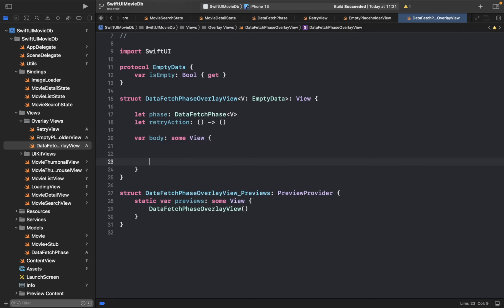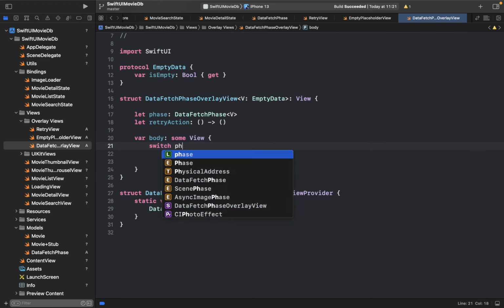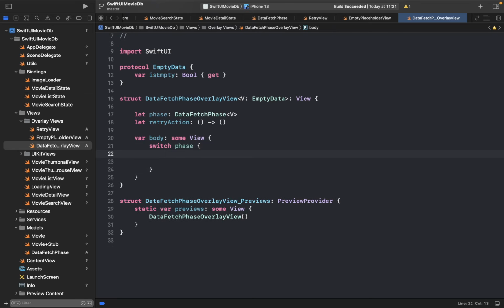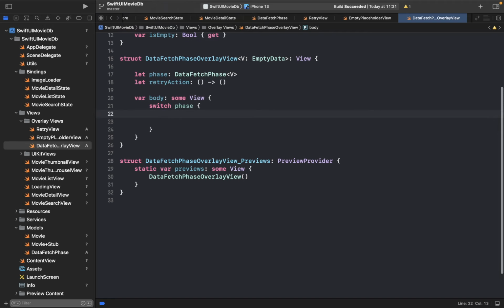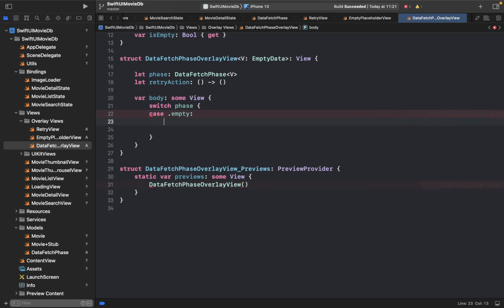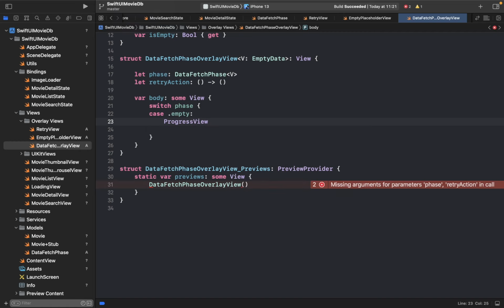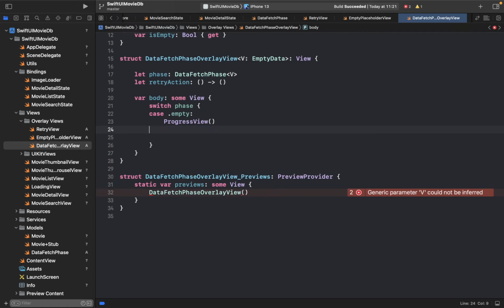So here in the body, we need to use switch phase. In case of empty, this is the initial state of the UI. We simply declare a progress view. This is like an activity indicator.